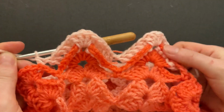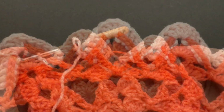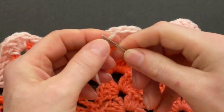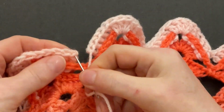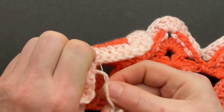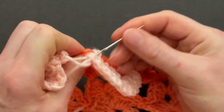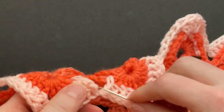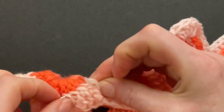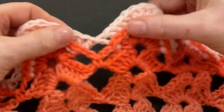And we can finish with an invisible join. Cut your yarn and pull it out of the last double crochet and thread a needle. Then skip over the first double and go through the second double and then top down through the last double. Top down through the back loop and the back bump, and you can sew on your loose end towards the left. You can go through the first double you made. Sew on your loose end. And our doily is now complete.